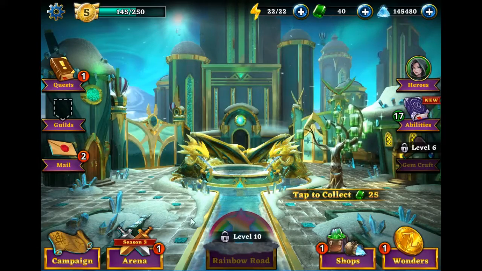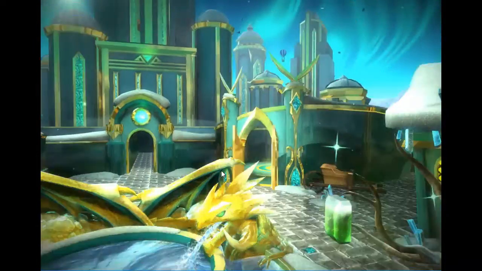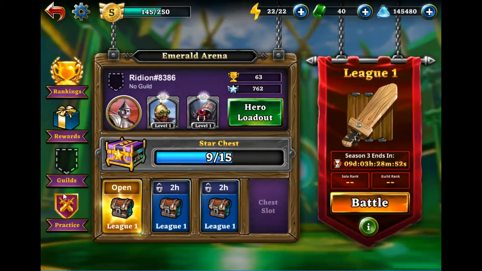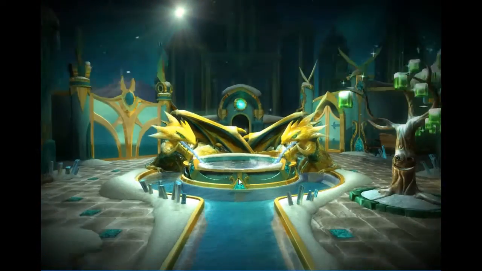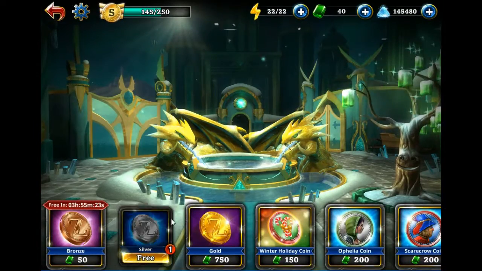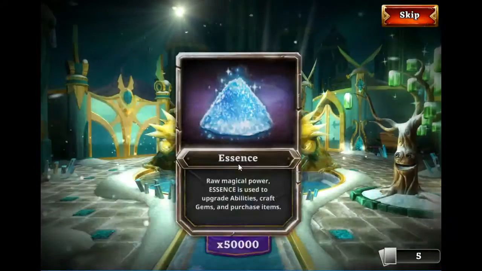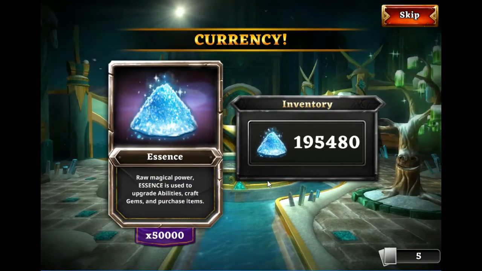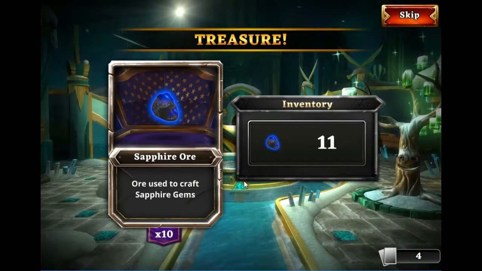Alright, had to turn down the sound there. Oh, sorry, didn't want to do that. No, go back. Alright, so wonders. I still have a silver coin. Let's see what I get. Essence, yay. Nice. Sapphire ore. I used to craft sapphire gems.